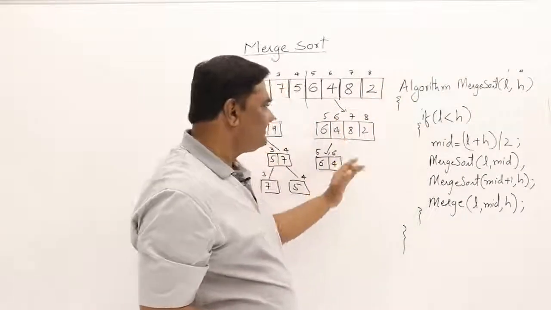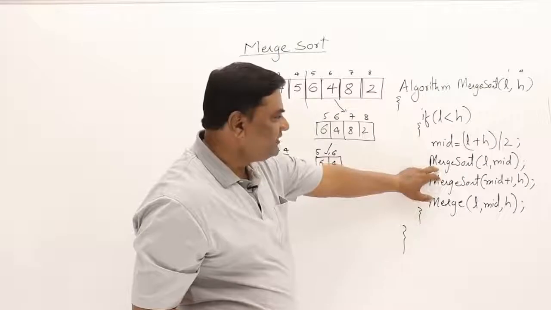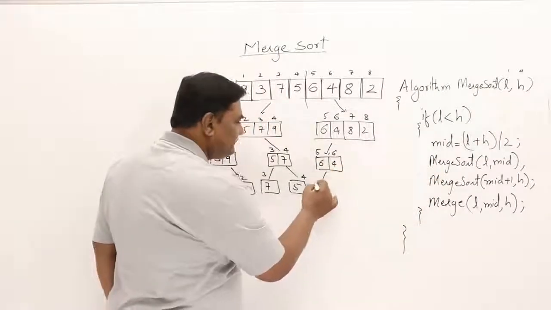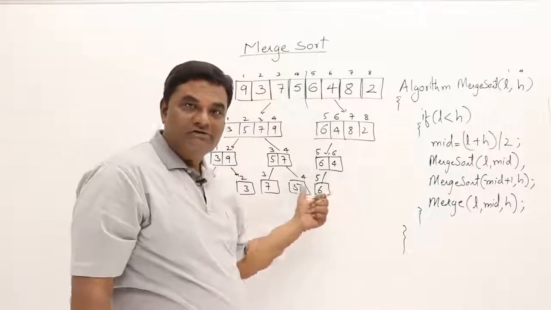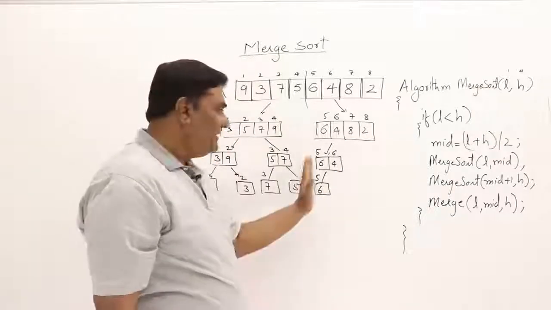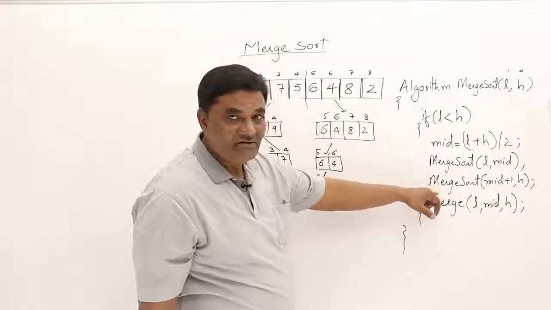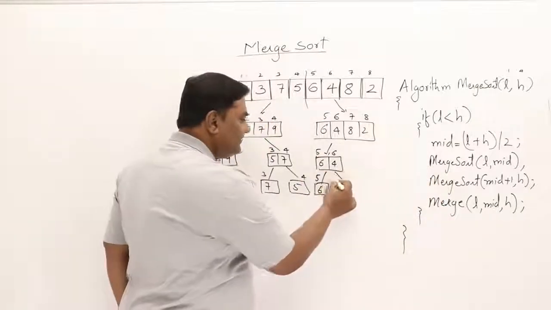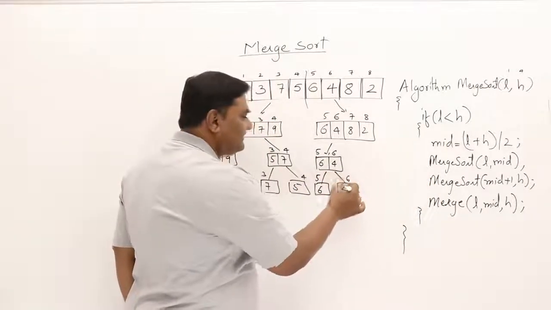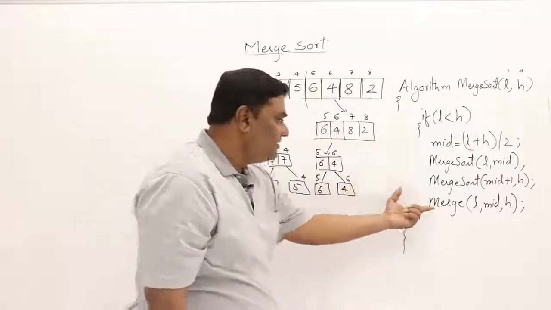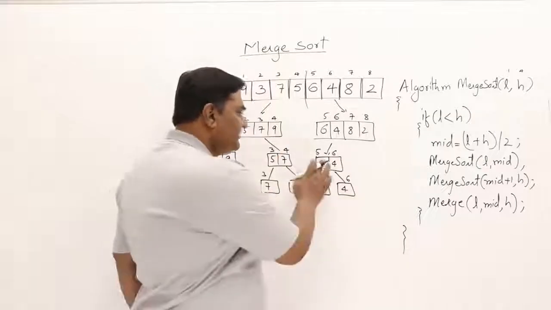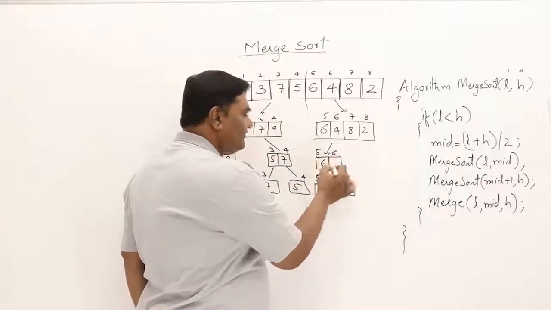Then on this again merge sort is called. So 5 is less than 6. Again find mid and call merge sort. So it will become 6, and this is index 5. Now low is also 6, high is also 6. It will go on the right hand side, this call for this one. So this will be 4 and the index is 6. So low is also 6, high is also 6. Then merge. These two are merged. So it becomes 4 first.